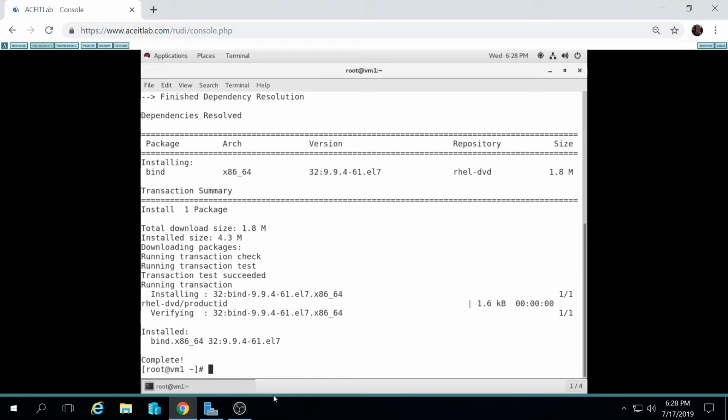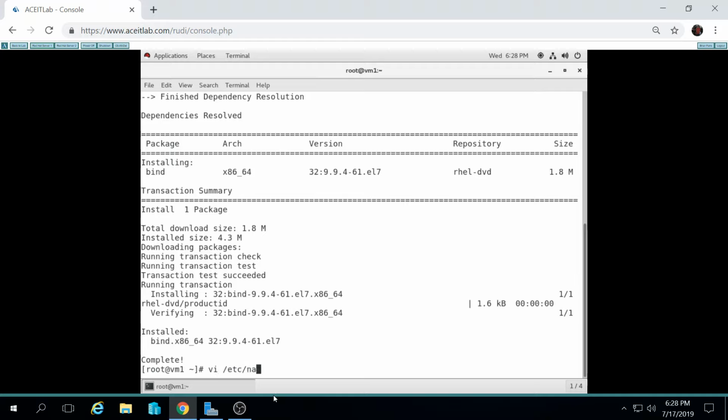Remember, when we would do yum install, the school's defense network would kick in and throttle us. Well, I'm not having this install from the network now. I'm just having it install from the DVD. You get the same experience.